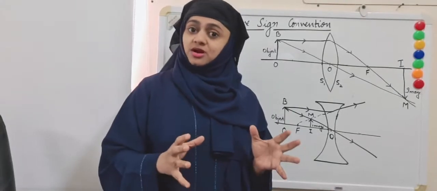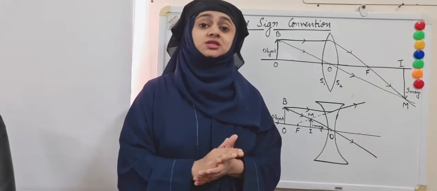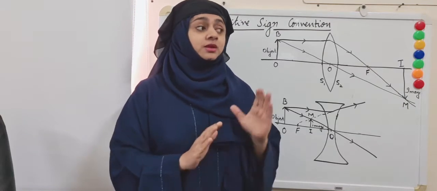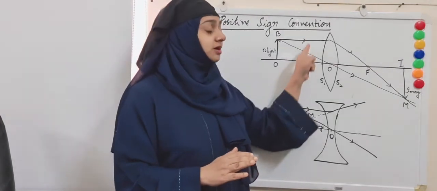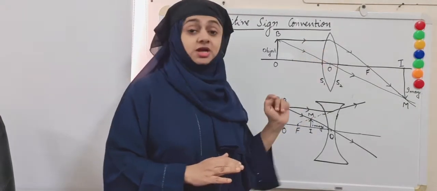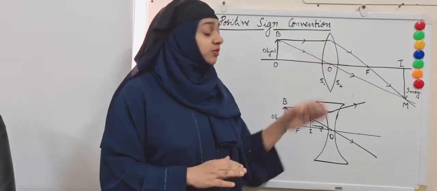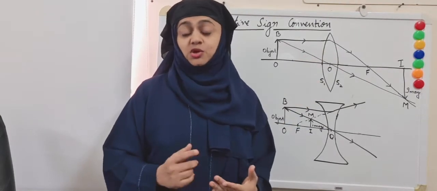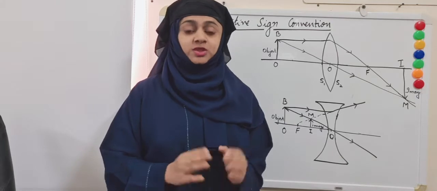The formula or equation that helps lens makers to decide what should be the radius of curvature for the sides or surfaces when they want a lens of a particular focal length. So let us start.